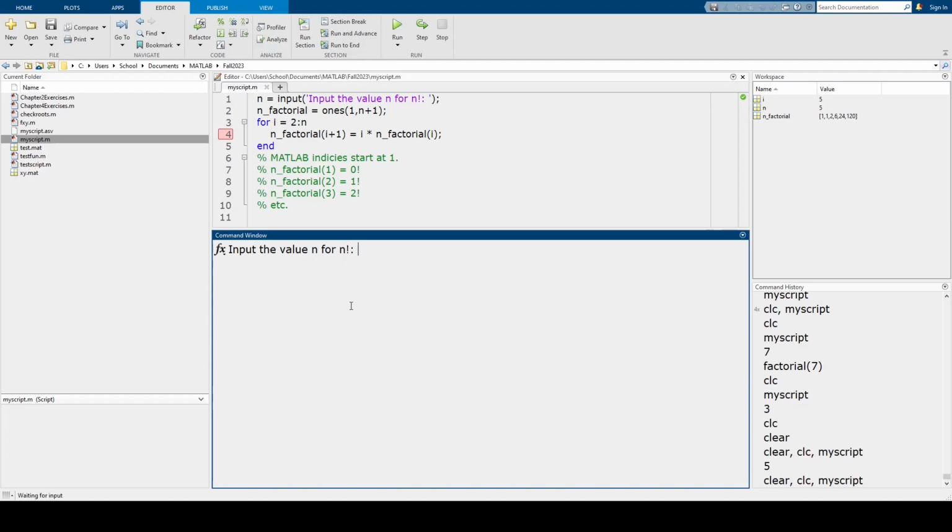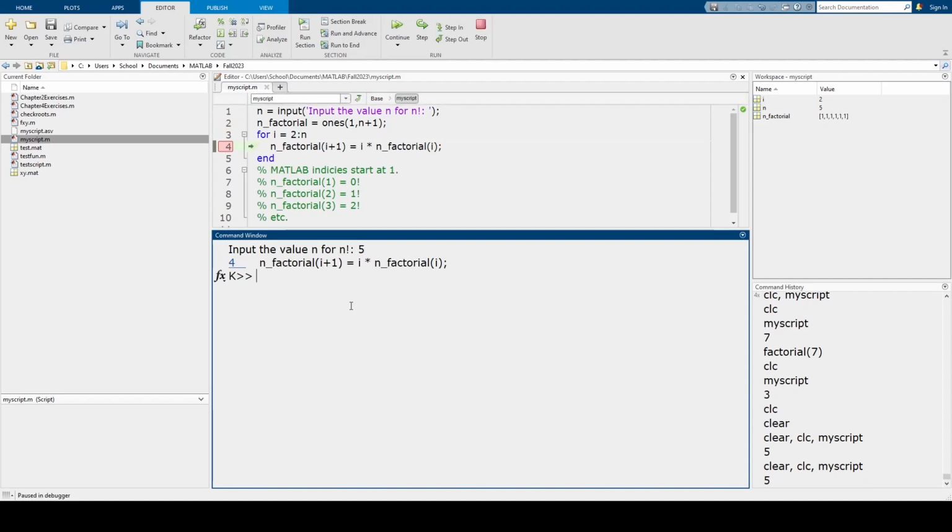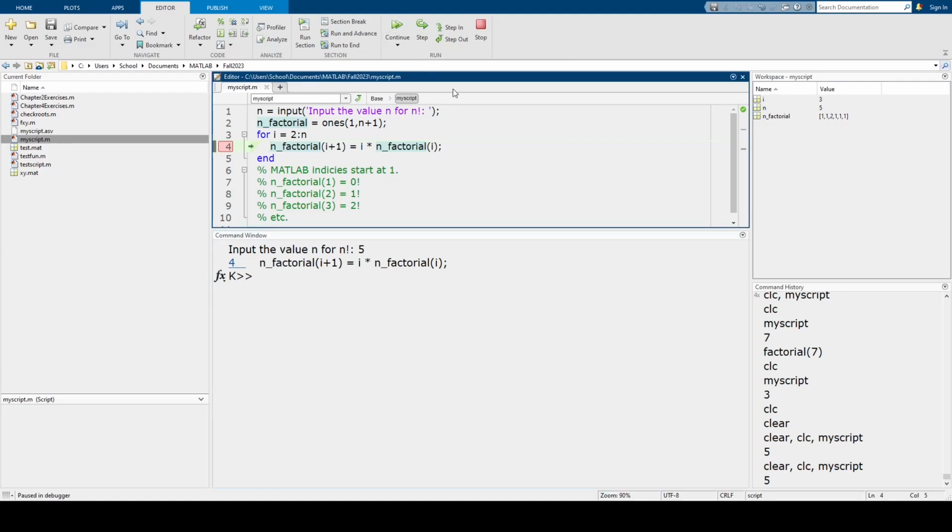So now we're going to input our value. We'll go up to 5. That should be enough to show us that this is working. Okay. This is all ones. We haven't done anything yet. If I hit continue, the third entry should become a 2. We see that it does. Because I was 2. I added 1 to it, which made it 3. So the third entry in this list got changed to 1 times 2.